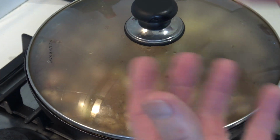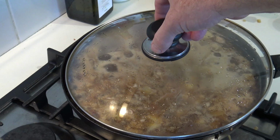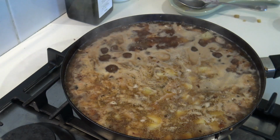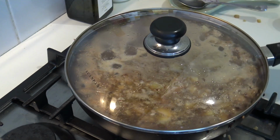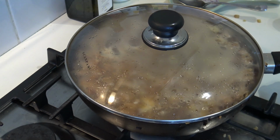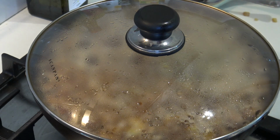And we'll get it up till where it's just bubbling, and then reduce the heat right down. Okay, well that's bubbling away nicely. So what I'll do is reduce the heat right down to the lowest point. And we just let that simmer away for about an hour. And then we'll come back and finish this recipe off.